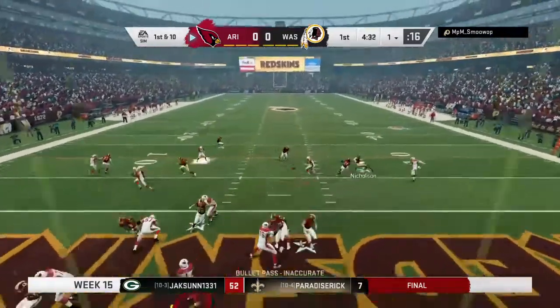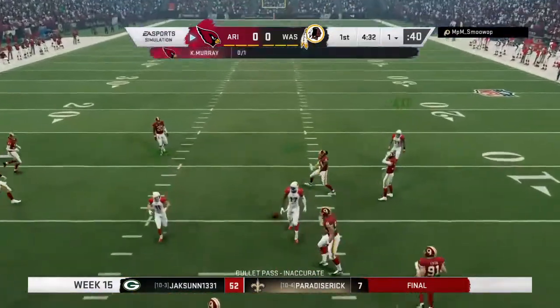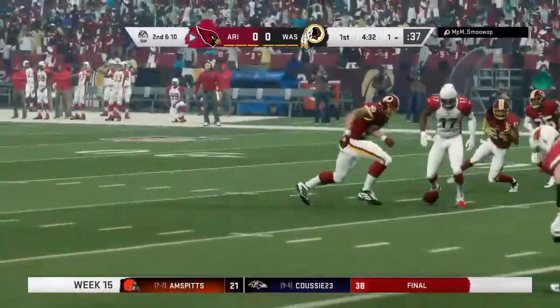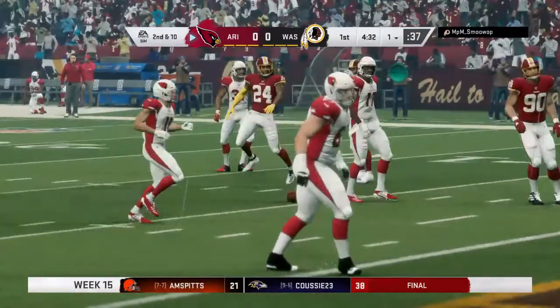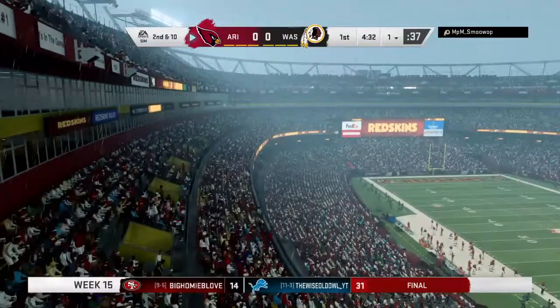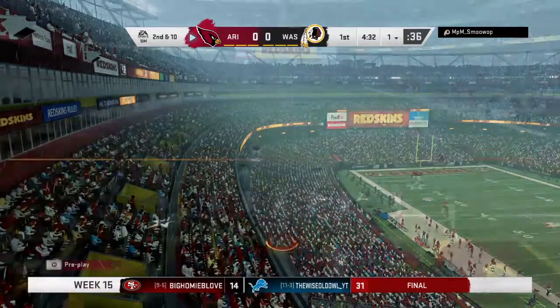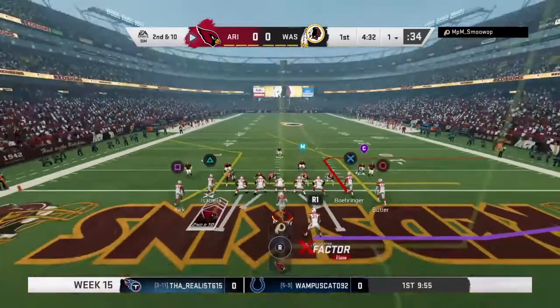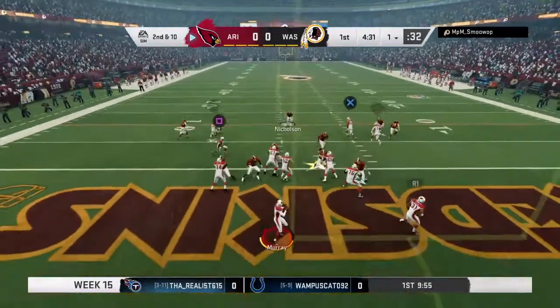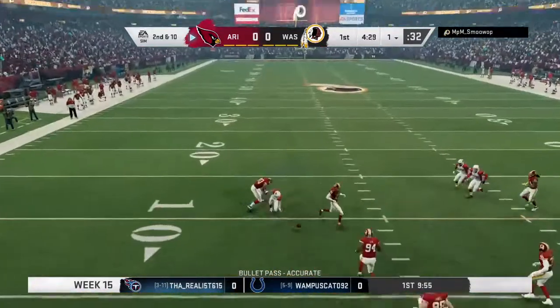First down, Murray. And this is incomplete. He was trying to get it to Hakeem Butler there, but it's going to be second down. I know our vantage point might be a little bit better way up here, but that looked like an ill-advised throw to me. I didn't see anything open, and this play just didn't look right from the beginning. It did not. I thought he might get outside and just chuck it away. Dangerous pass, incomplete.